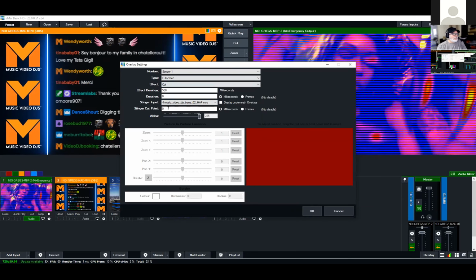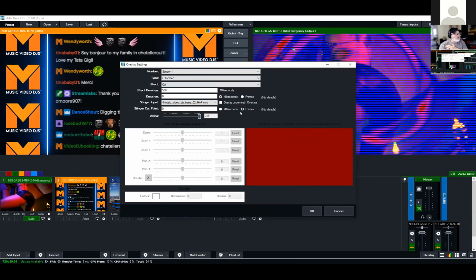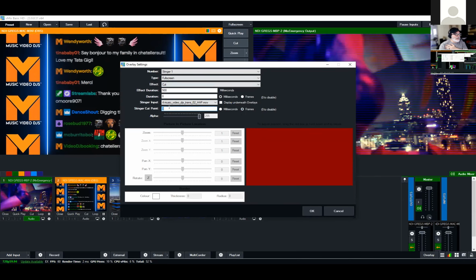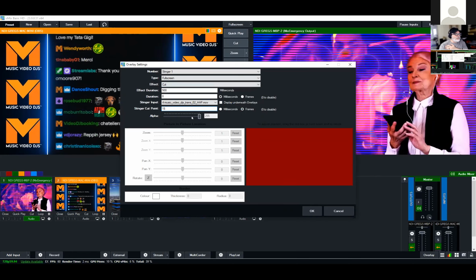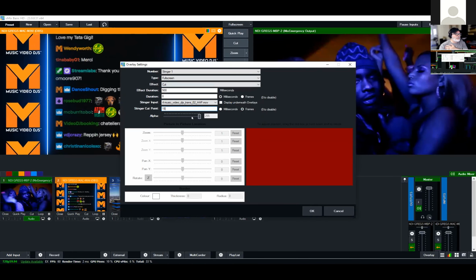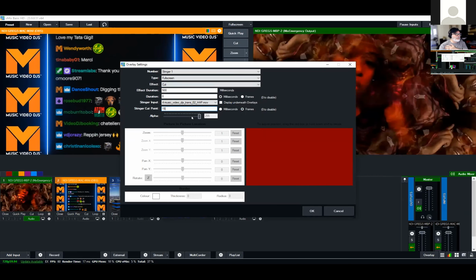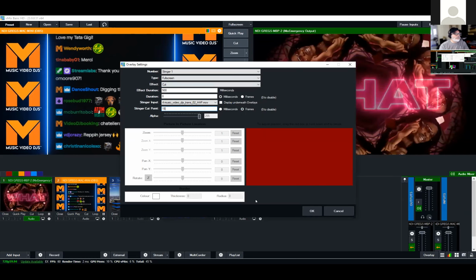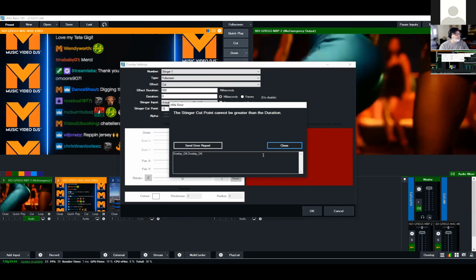You can either do it in milliseconds or frames. Well, I know what the frames are, so I'll do that. Do you know how long it is as well in frames? I do not. Okay, so we can set the duration. Duration should be fine. Let's go ahead and click OK. Cannot be greater than the duration.